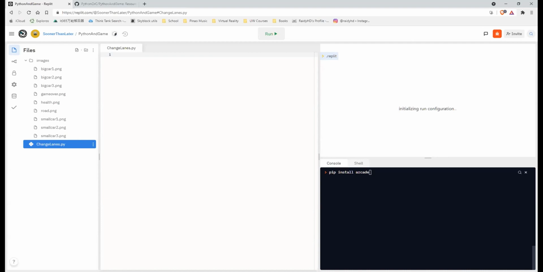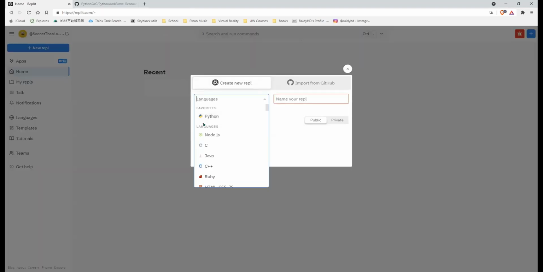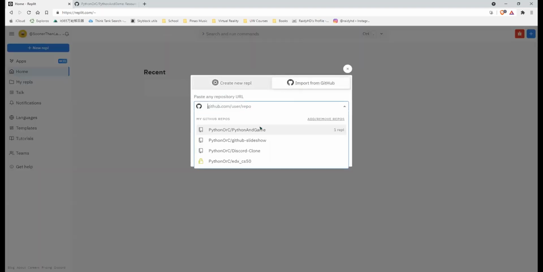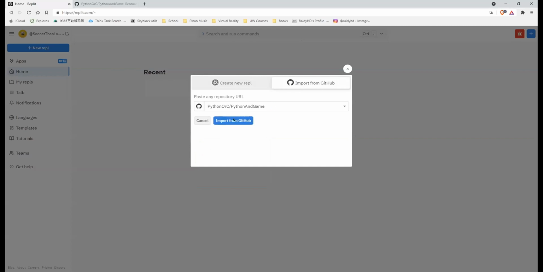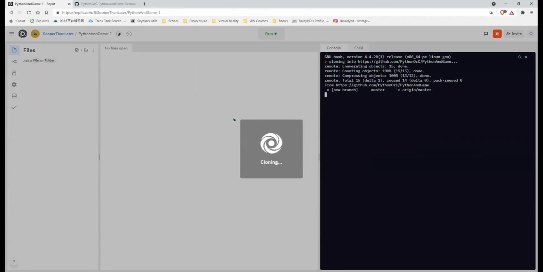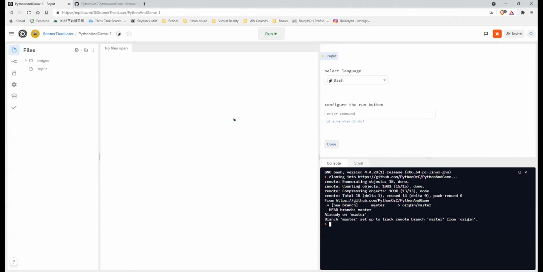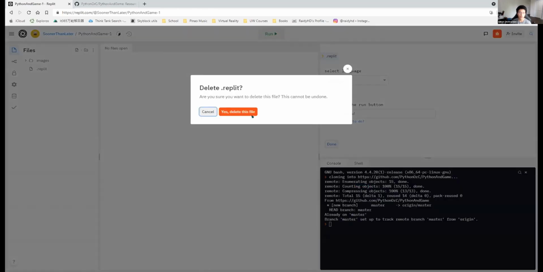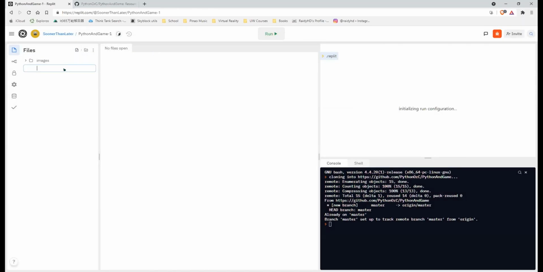Let me just create a new one. Import from GitHub. Yeah. So on this side, don't worry about anything about this. Just delete this. Yes. Delete file. Add a new file called change lanes.